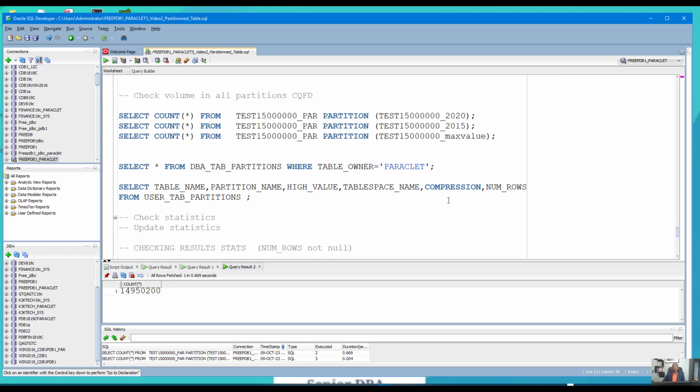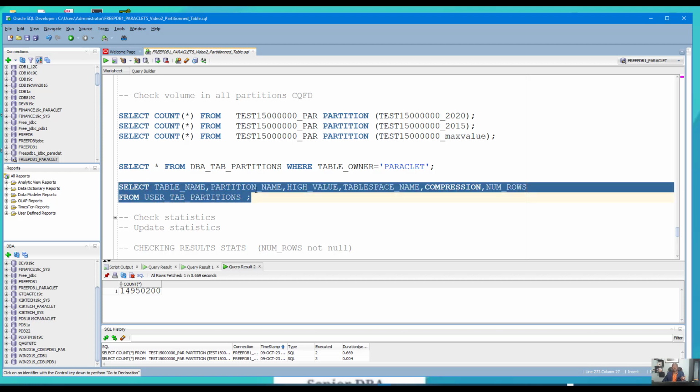And now we check the data. So how to see all data inside the partition? For example, we can use this query. Select table name, partition name, high value, tablespace name, compression, and num rows.